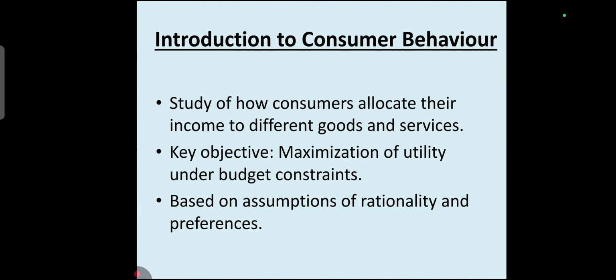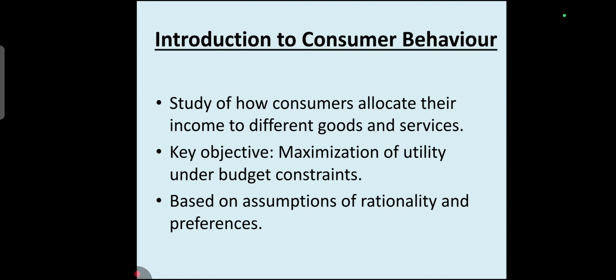So let's begin with the introduction to consumer behavior. It is the study of how consumers allocate their income to different goods and services. As I talked about, the consumer is attempting to spend the minimum amount of money that he can spend on the goods and services that he wants to purchase to maximize his satisfaction.